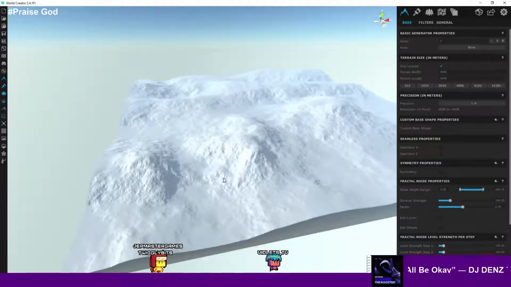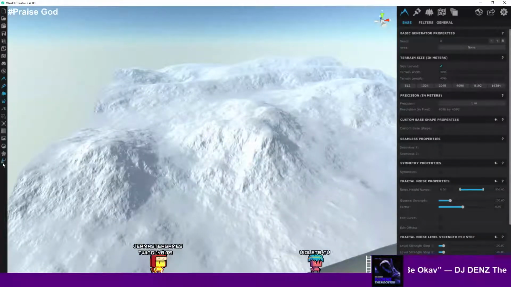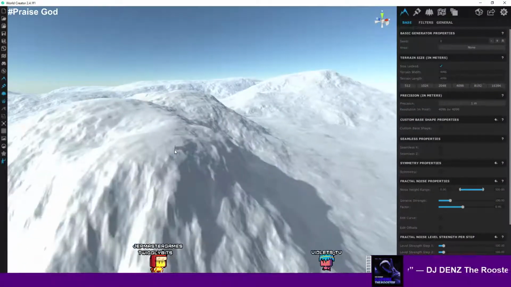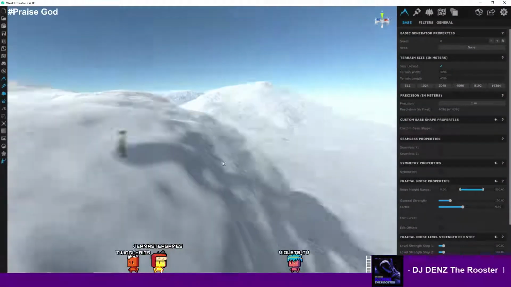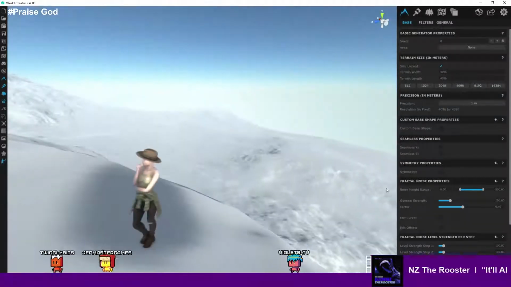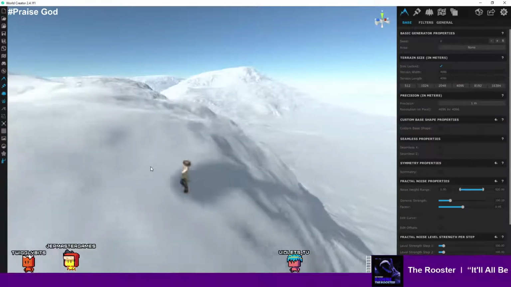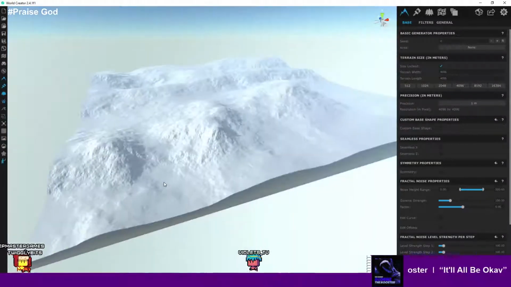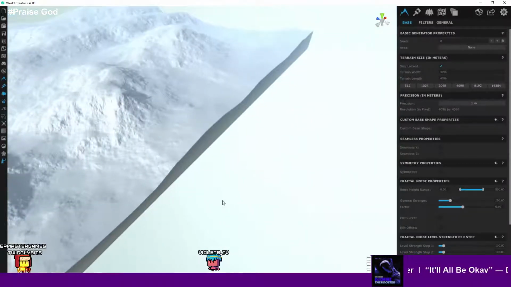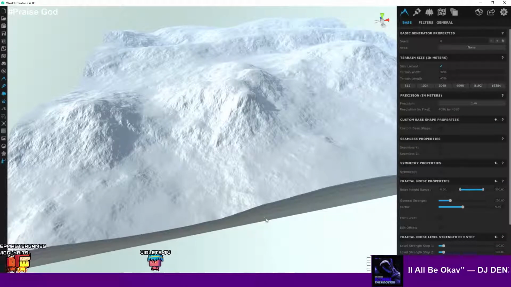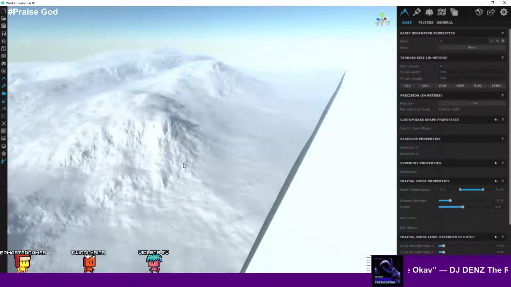Alright, so we have our cool piece of land right here. And for reference, that's how big it is. It's a huge piece of land. So what I want to do is flatten it, you know, because I kind of want to start from scratch. Right, I want to flatten the piece of land. I should also change the layers in this just to make it a little flat.